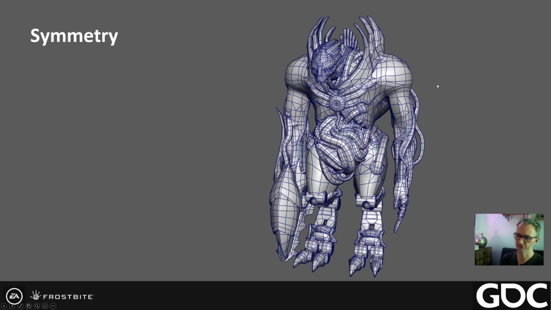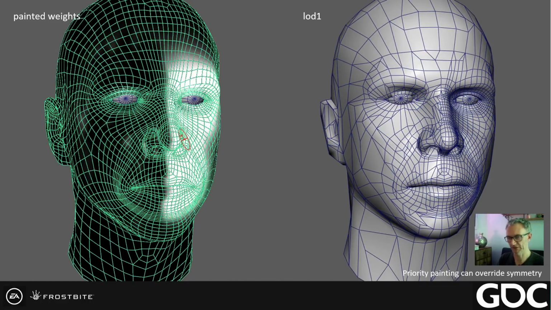And that leads into the third requirement, which is that BioWare wanted us to keep the symmetry of symmetric meshes intact. And that's no small feat, because a lot of character meshes are only partly symmetric. Like this one is symmetric in some areas but not others. And we also made life a little more difficult for ourselves than we maybe needed to, in that we wanted priority painting to be independent and orthogonal to symmetry. So you could choose to paint only half the face and have that part preserved, even though that conflicts with the desire to preserve symmetry. So in that sense, our symmetry preservation is kind of soft, in that we don't mandate that you always have to do exactly the same on the left and the right.